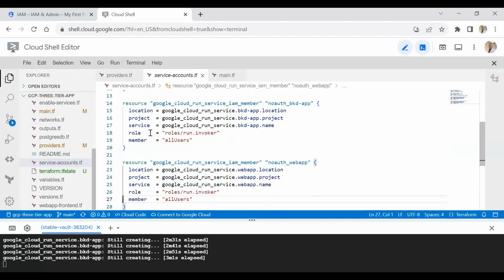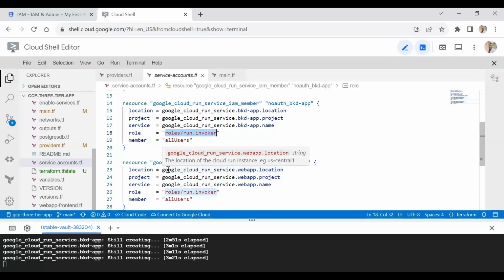For that also we need a service account. So here we are adding some permissions. You can see we are adding a Cloud Run invoker, which determines who can actually execute that particular Cloud Run service. You have the front end, right? Whenever someone submits a request, it will trigger the Cloud Run, and then it will go and interact with the backend endpoint, and the backend endpoint is going and retrieving the information from the database.